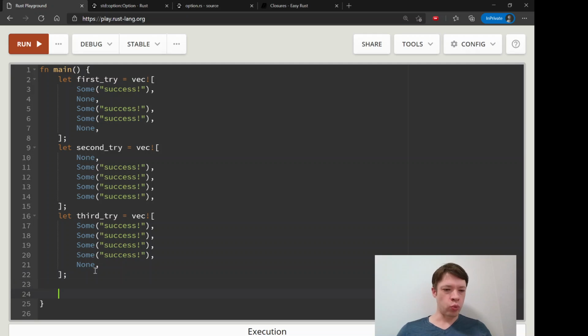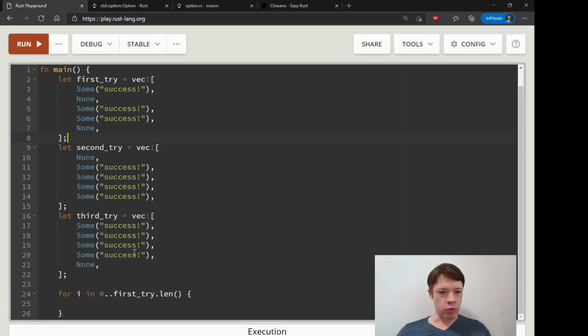Then we're going to work through these vecs. What we'll do is for i in 0 up to first try dot length. So we're going to go 0, 1, 2, 3 like that, and go through every item, and then we'll print. We'll have first try, and we can index here because we're passing on options.